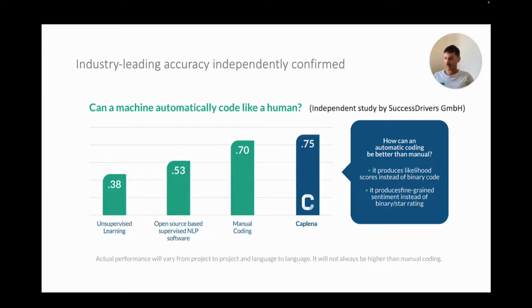And this obviously also reflects in the accuracy of our tool. The German tech provider for market research did an analysis where they benchmarked multiple tools and also manual coding in how accurate the results were in terms of how well it's usable in downstream analysis, such as a driver analysis. And they were able to see that the topics that we produce and the consistency in how we assign them makes it really, really valuable to then do, for example, a driver analysis on that I just showed you, because the topics it generates and assigns explain then the rating well, or what the user tried to convey, which is in contrast to how these keyword-based solutions perform here far on the left in unsupervised learning.